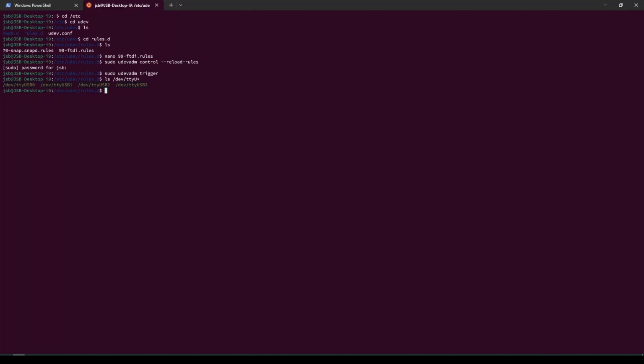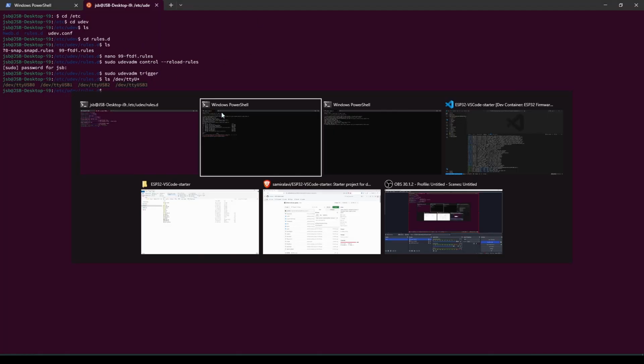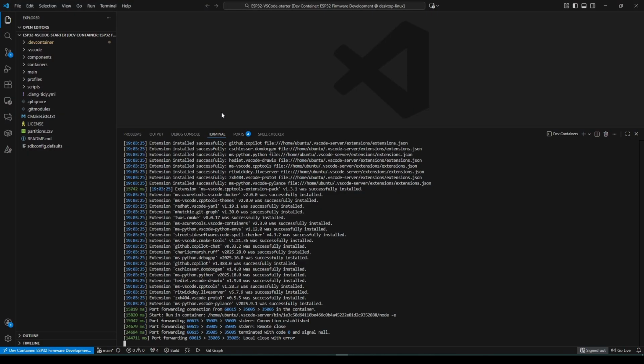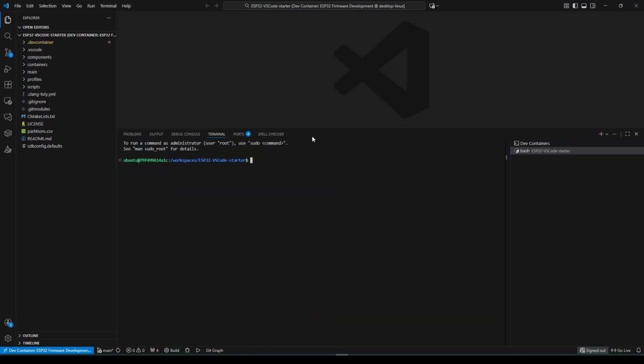So this is working on WSL2. So this is beneath the Docker version of Linux. So we've got Windows, which is the main operating system. It has WSL2, which is where we've created this udev rule. And now we're going to go to the Docker container. So that's created. We're going to create another terminal and see what we've got.